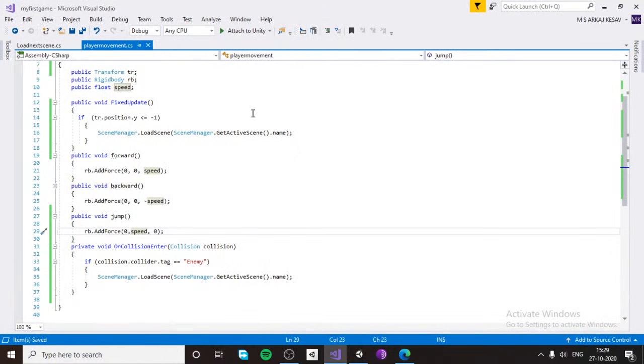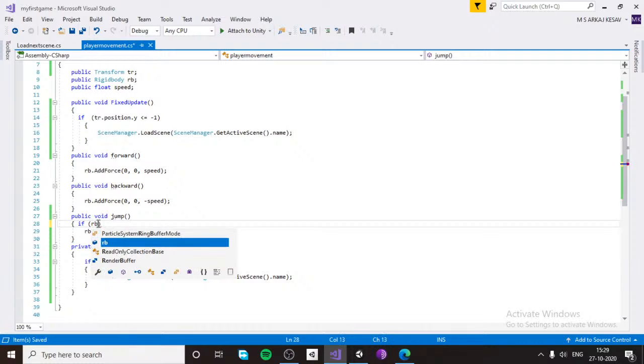So to do that, let's go to the jump button and make a small if statement. So let's say if rb, the rigid body is responsible for everything, that's force, velocity, and everything. So when we are moving up and down, the thing is speed or velocity.